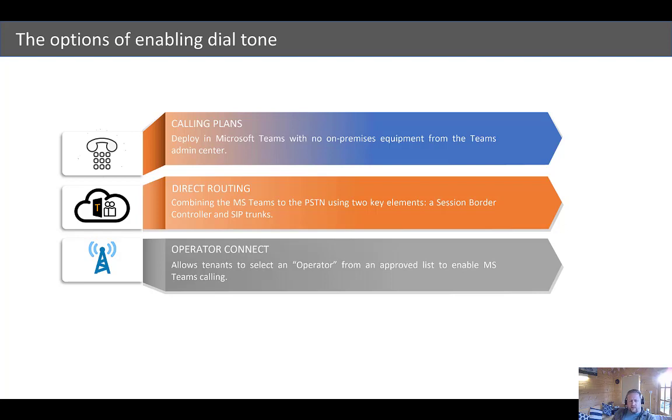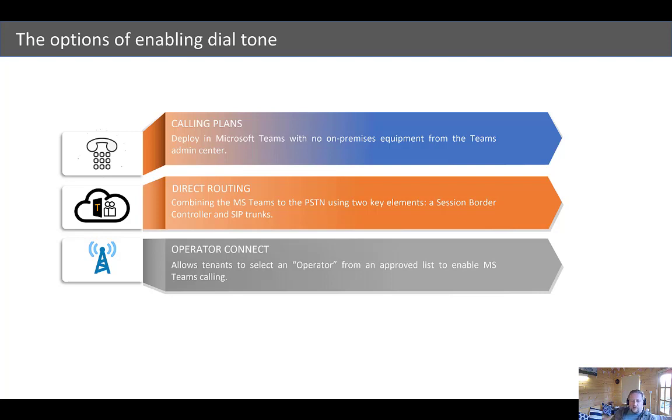The second option is direct routing. Direct routing came about because of the want and need for some enterprise customers to deliver existing PBX connectivity back into Microsoft Teams. But that really opened the playing field for telecoms resellers who were able to all of a sudden deliver their PSTN products back into Microsoft. And that created a whole new ecosystem of direct routing as a service providers who were able then to deliver more different features, more availability, and more commercial options.